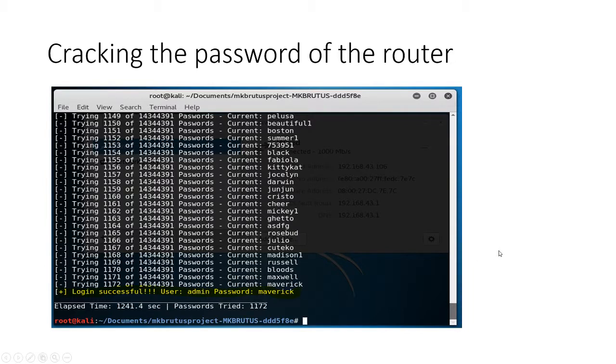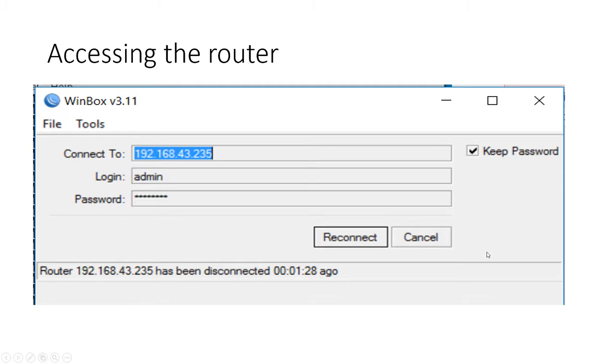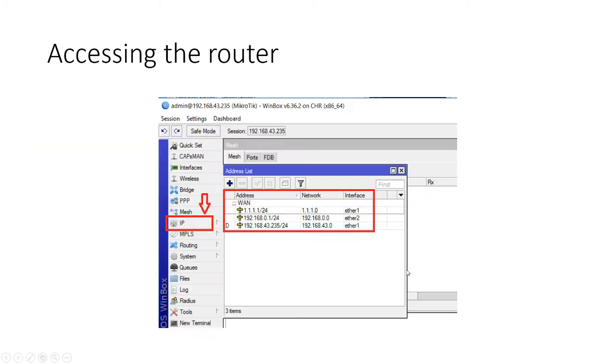Then what I did next is I downloaded Winbox. As you can see, Winbox. Then I put the IP address of the router, then put the username, which is admin, and the password, which is Maverick.